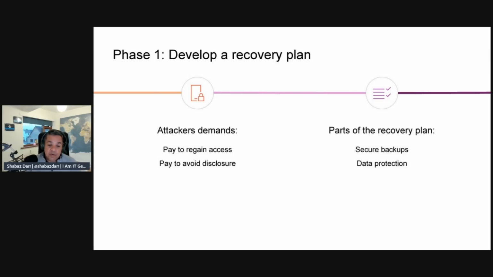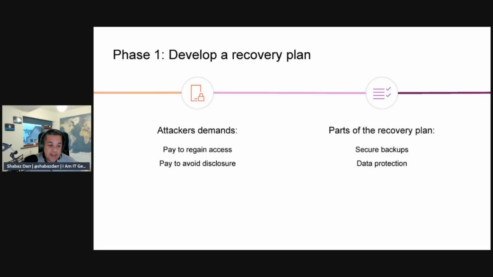This preparation also improves resiliency to natural disasters and rapid attacks like WannaCry and NotPetya. So from an implementation checklist perspective, back up all critical data automatically on a regular schedule. It's going to allow you to recover data to the last backup. Regularly exercise your BCDR, your business continuity disaster recovery plan. This is going to ensure rapid recovery of business operations by treating a ransomware or extortion attack with the same importance as a natural disaster, and protect backups against deliberate deletion and encryption.